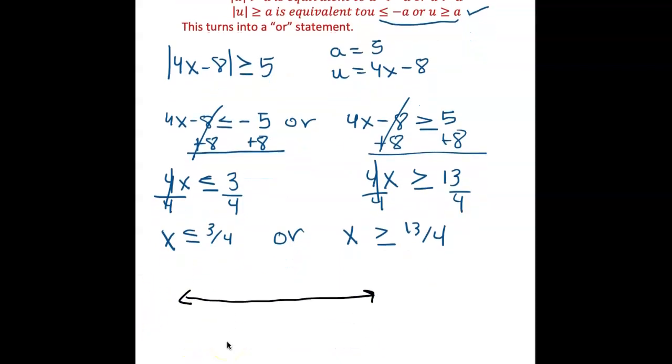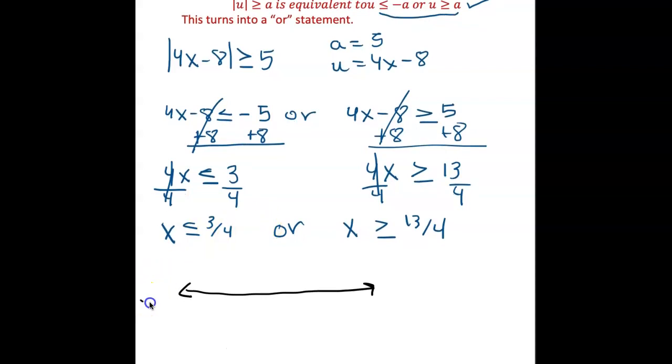Okay, I'm going to put all the information. I always like to do that. It helps me see it clear. So 3/4 is somewhere over here, and 13/4 is somewhere over here. And then based on the symbols, they are closed dot. Make sure we know when they're closed dot. Just in case you forgot, I'll write it over here.